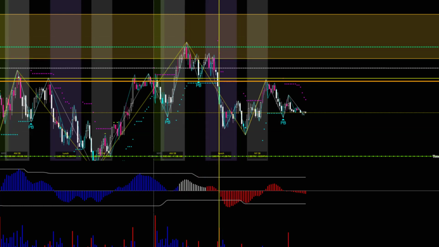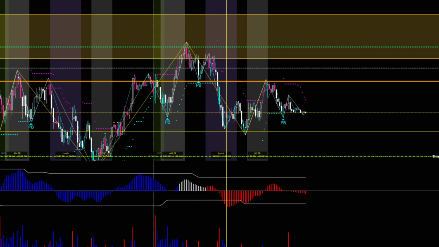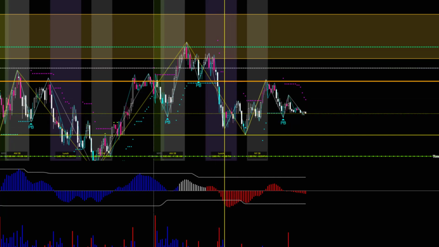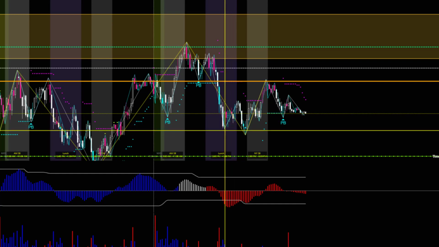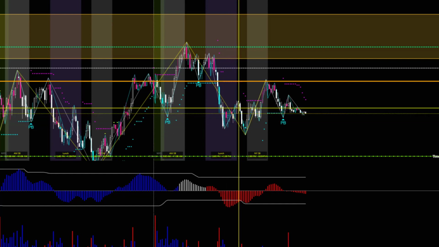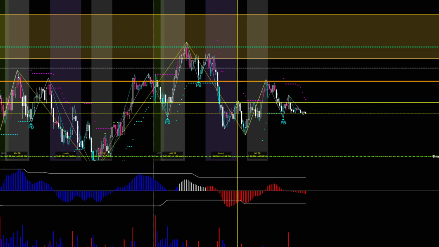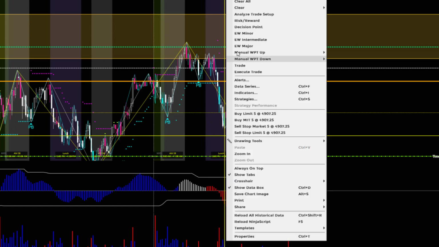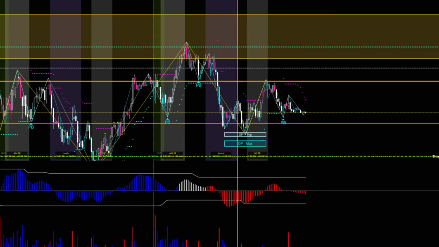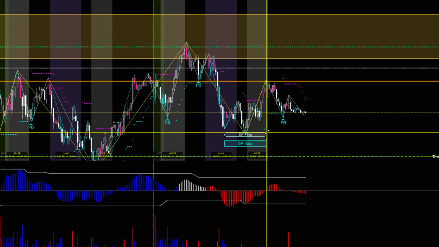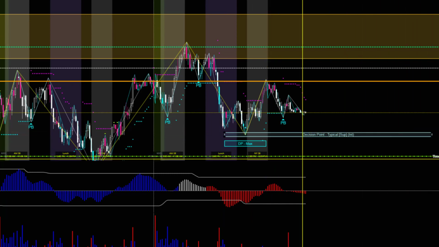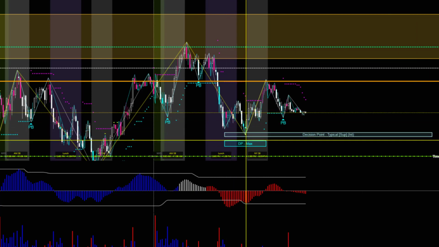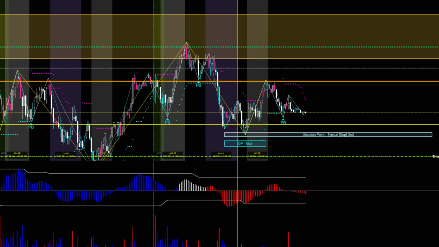So a couple of things. As we move down here, we finally make a little pivot. The market reverses a little bit because it's been pretty much straight down. Finally, we make a little pivot right here, a little bit of a market correction. Once we see that, the first thing I want to do is create a decision point off of this low. So I'm going to right click and hit decision point. And yes, we're looking in hindsight now, but you can see that the market did come down and check into that decision point exactly.